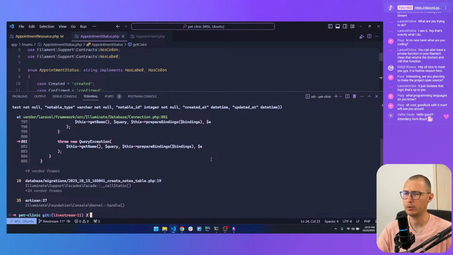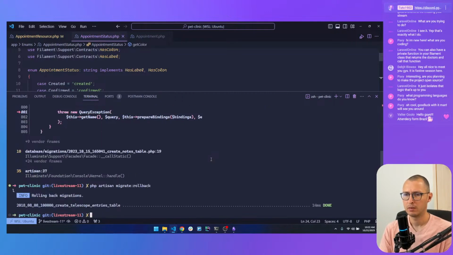I could just recreate the whole table, but if I do php artisan rollback, it's just going to roll back the Telescope table, which is fine.